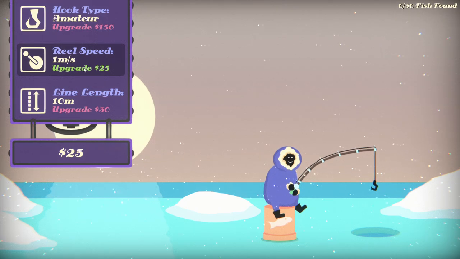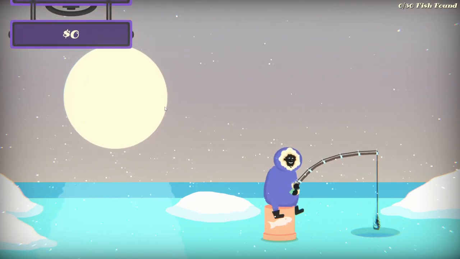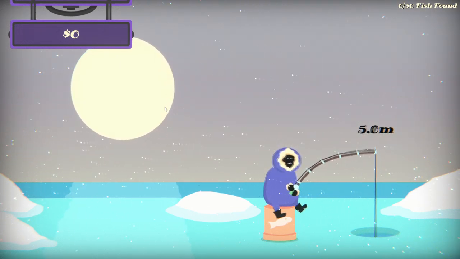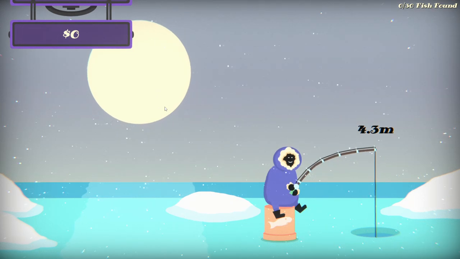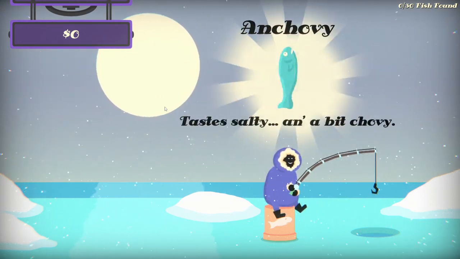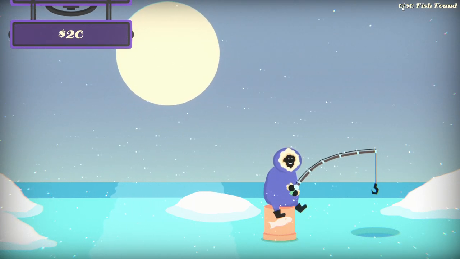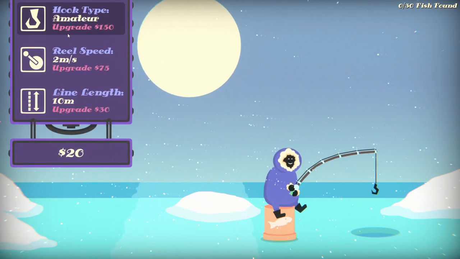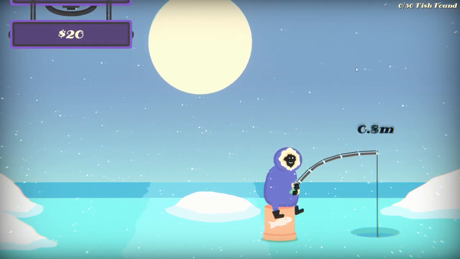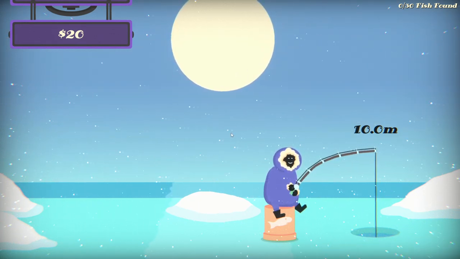Amateur hook. Real speed probably gonna be useful here. Okay. Go back to like, I don't know, yeah, 4.3. Why not? That's a perfectly arbitrary number. It's a 0.30 fish found. Why have I not gotten... I mean, I clearly found fish. Are these special fish? I have no idea.